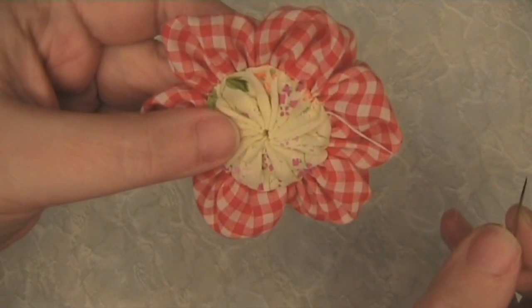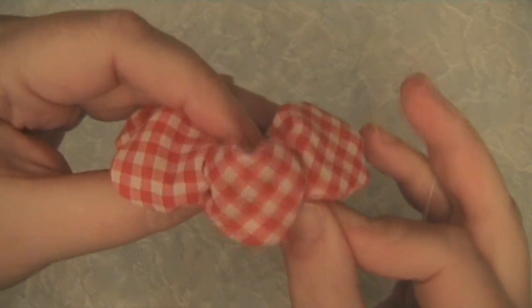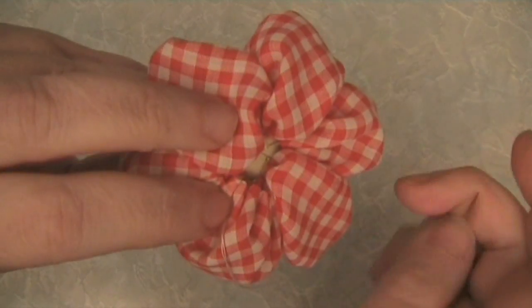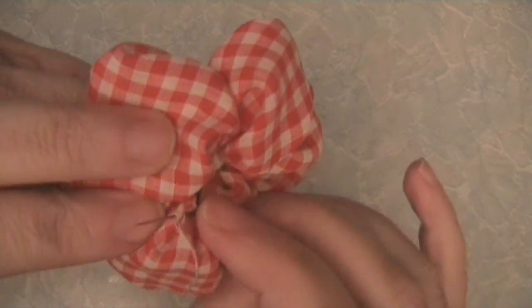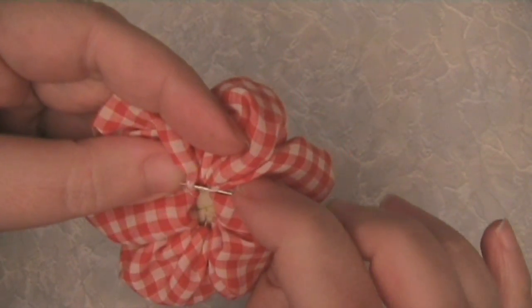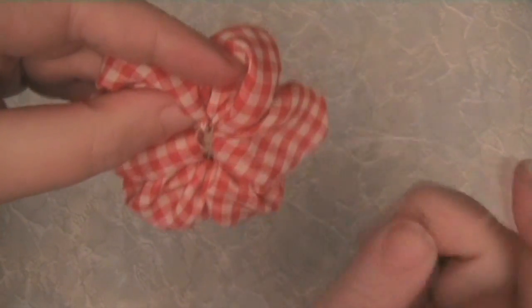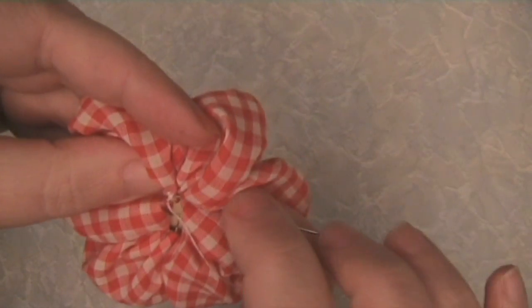I've sewn the centre on all the way around, and now I'm just going to put the thread through to the back. Near the middle, and give it a few stitches just to hold it tight. Stop it coming undone. Just like before. 1, 2, 3.